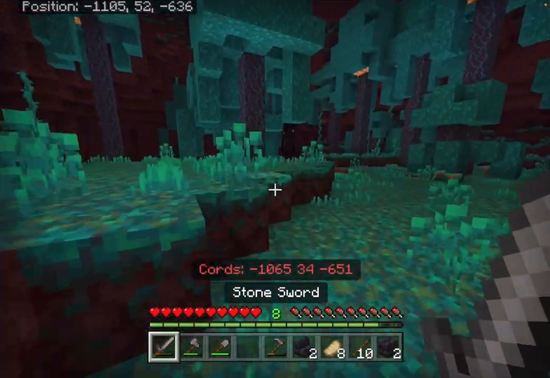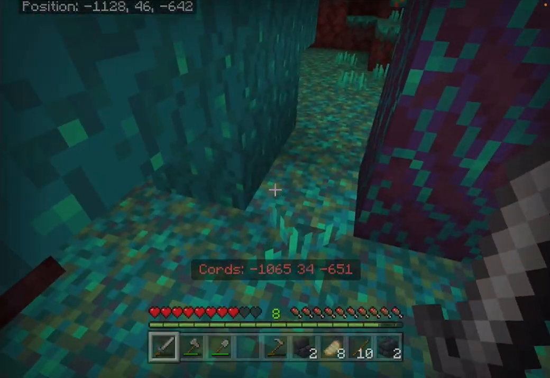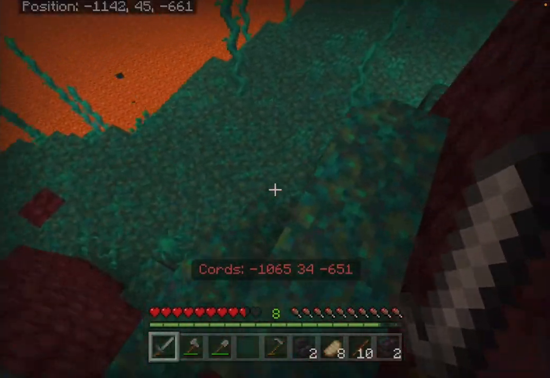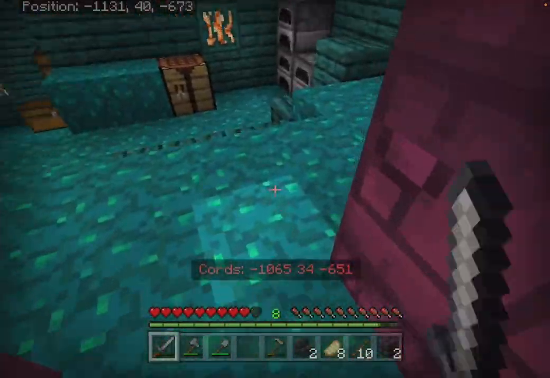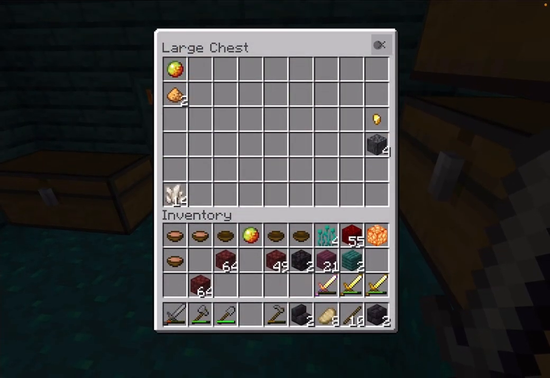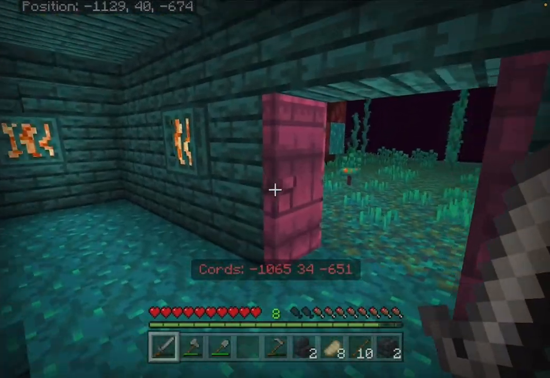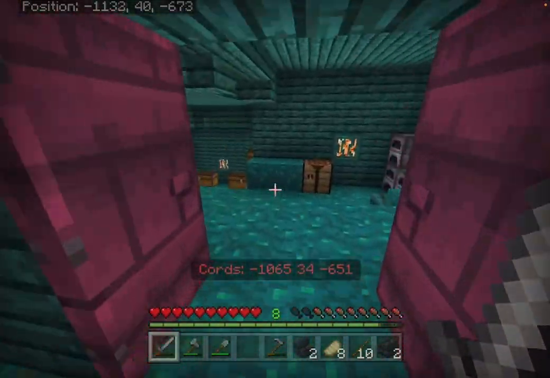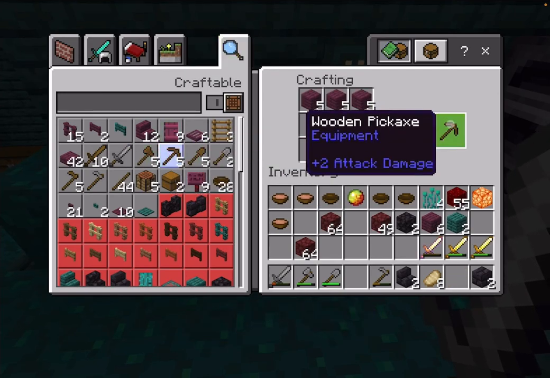Stone and stone has never felt slower. Yep, I don't know what I was doing there. Oh my god. I've done it. I've gone and done the stupid. I used all the blackstone I had, and now I had to go onto a wooden pickaxe. You fucking moron.